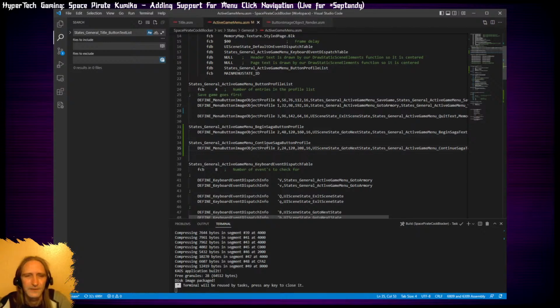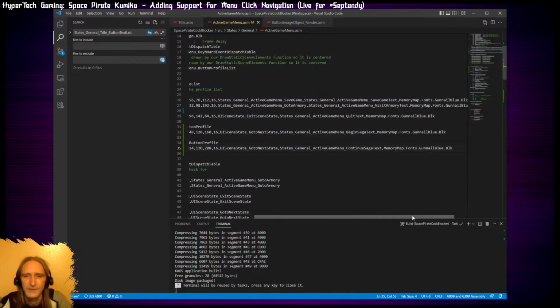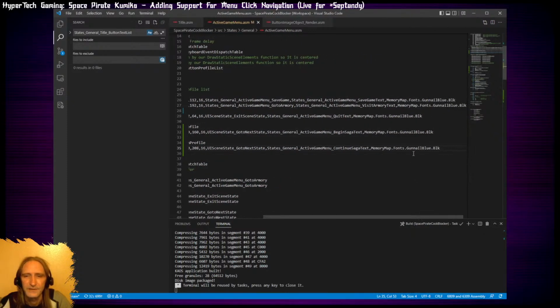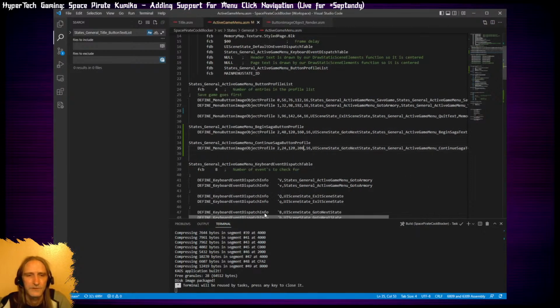All right, let's check this out. So 24, 120, 208 by 16, and it goes to the next state, and we do this. I wonder what the difference in code sizes is. Of course, I'm working in the data context now, so I've got plenty of space.